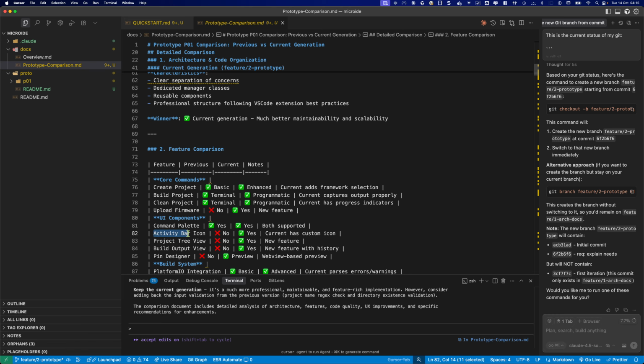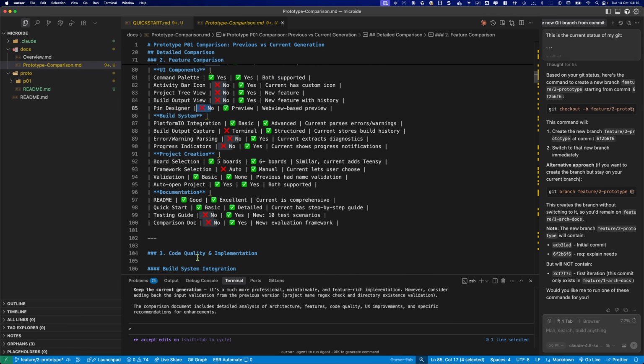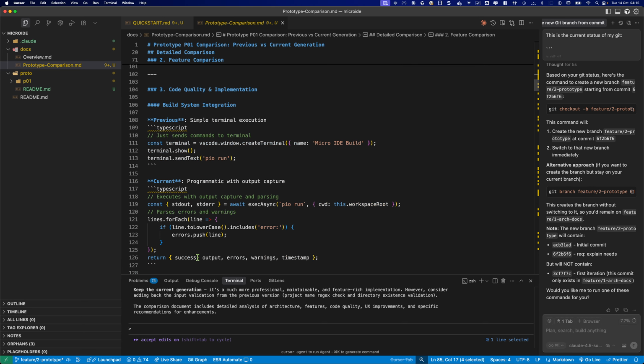I did not see that, but probably the previous did not have activity bar, icon, project review, build output view, while the current does have it. And also that this one has the pin designer and the previous didn't have it. So it's pretty interesting. Okay, it's also performing a code quality check.